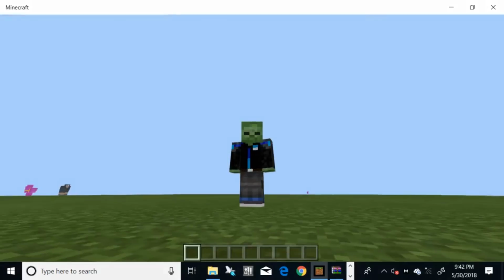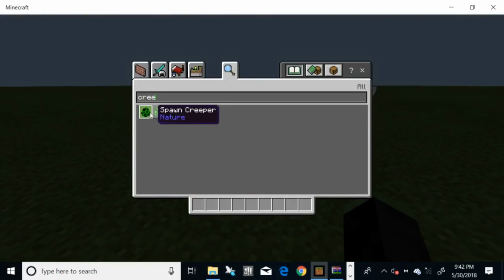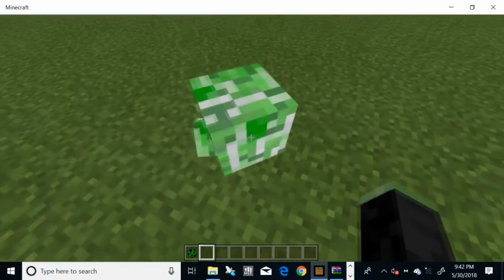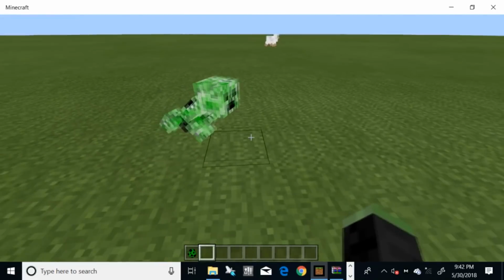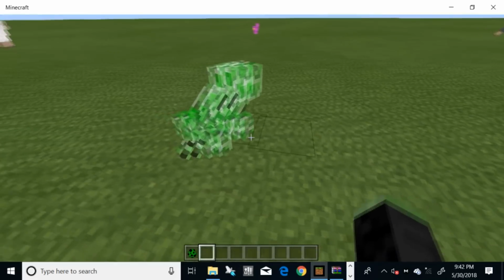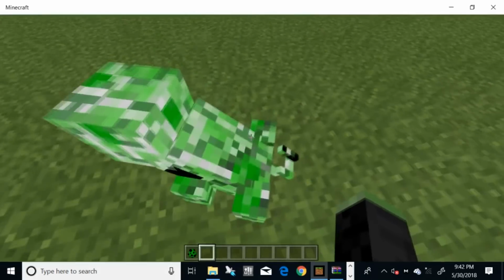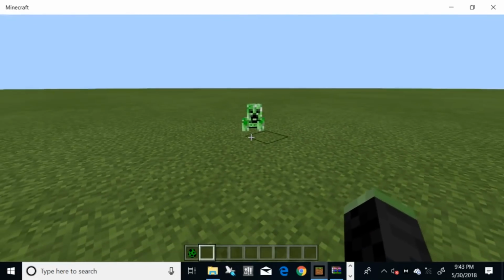Let's go ahead and go to creepers. Let's type that in. Creeper. Let's go ahead and get a creeper, and let's spawn him. Whoa! Look at his tail. That's cool. Oh! You're creepy. Yo, that's so cool. So he walks right. He walks all weird. Kind of like a gorilla, like a monkey or something. His tail is right there. I like his tail.